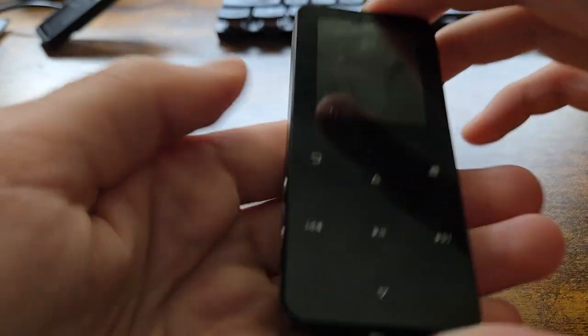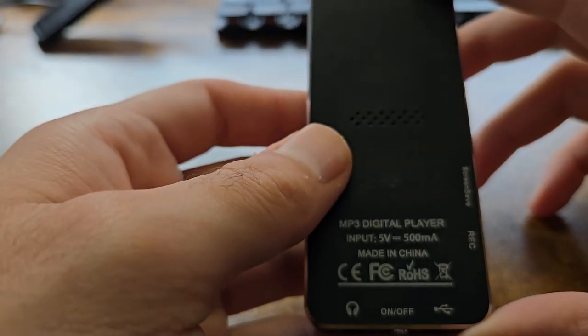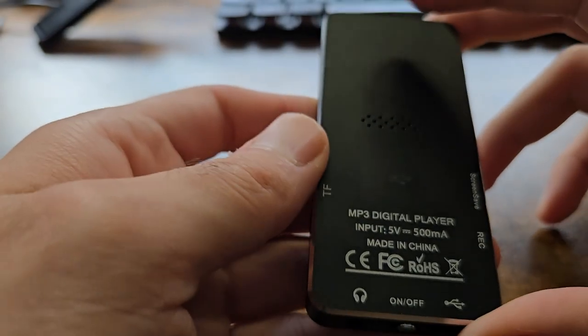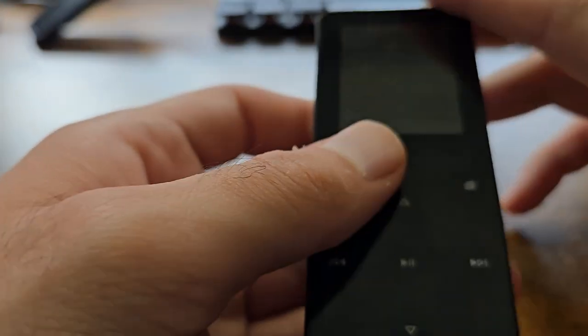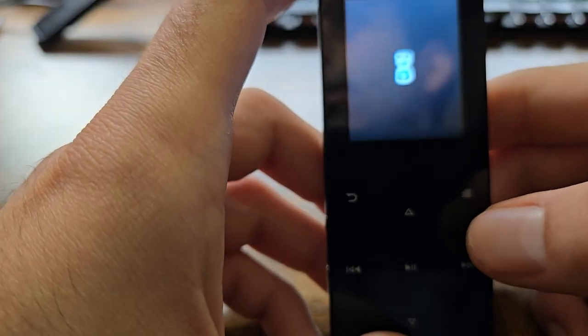This player is actually exactly the same as the one we just went over, the X02 or the A02. This one is unbranded. It's got the exact same chipset and hardware as the other one, with a slightly different firmware theme, which we've seen a little bit before.